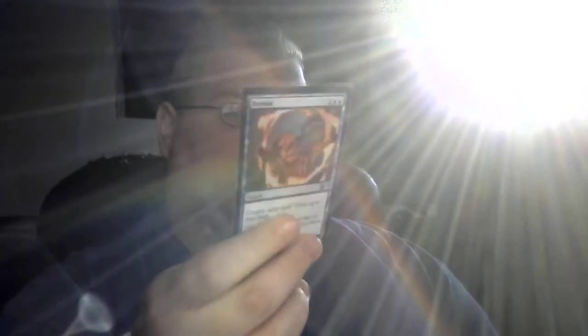Seafloor Oracle, 4-drop double blue, 2/3. Whenever a Merfolk you control deals combat damage to a player, draw a card. It is a Merfolk Wizard. Merfolk Trickster, 2-drop double blue, Merfolk Wizard, 2/2 with Flash. When Merfolk Trickster enters the battlefield, tap target creature an opponent controls; it loses all abilities until end of turn. It can be very handy, especially if you're targeting something like Platinum Angel. Rewind, 4-drop double blue. Instant, counter target spell, untap up to 4 lands.